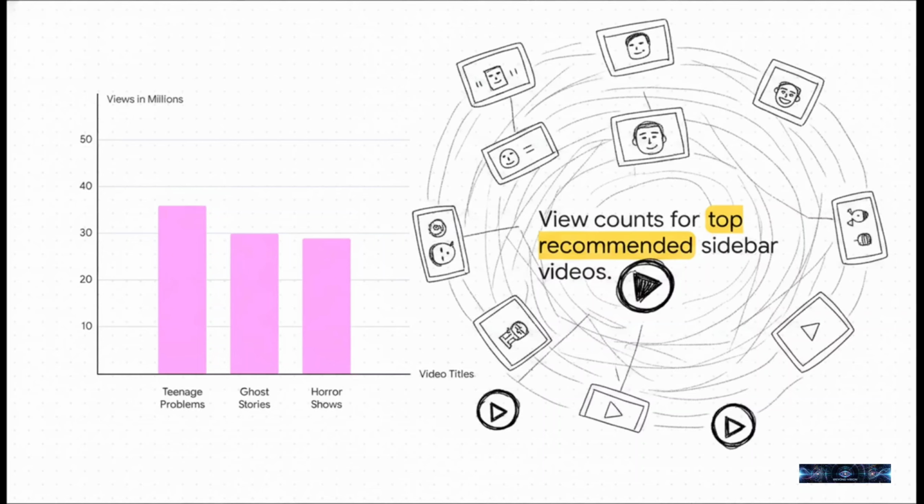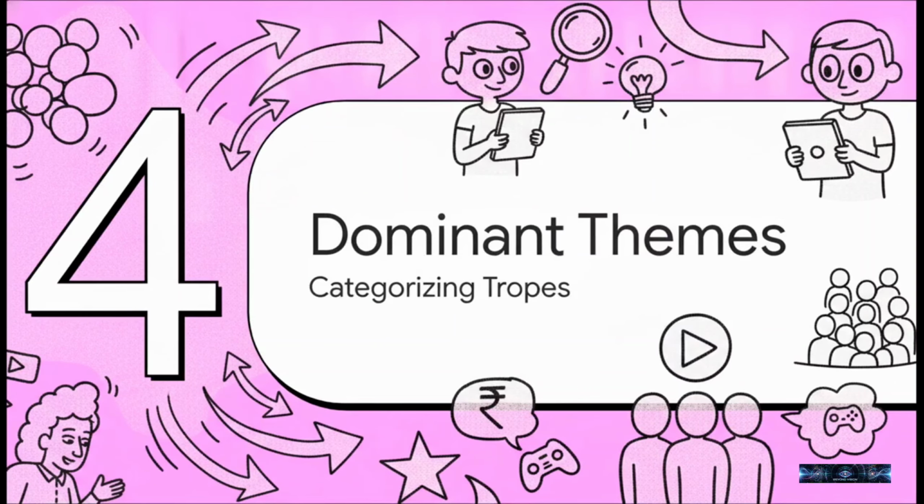Many of these heavy hitters belong to a completely different channel called Not Your Type, which shows up repeatedly in the recommendations. It just goes to show that our anchor video is part of a much larger, highly interconnected web of incredibly popular content. Moving on to part 4, dominant themes and tropes.